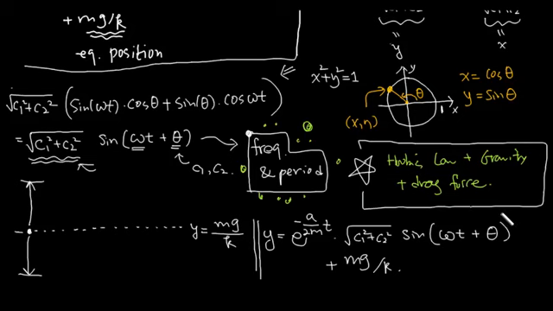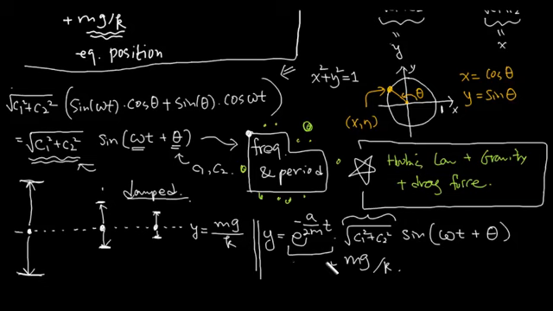It still looks complicated, but because of the one sine function appearing here, we understand this motion better. At the beginning, this amplitude doesn't change, but you can see this part right here is changing, is decaying, because it's exponential and negative. So at the beginning we have maybe this much amplitude, but after a little while the amplitude here is a little bit smaller. A few more seconds later, because of this decaying factor, the motion is getting smaller and smaller, and we use the word damped, this damped harmonic motion.